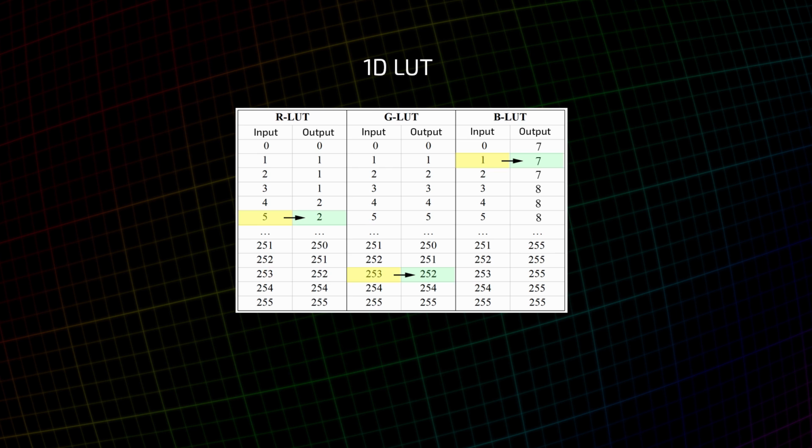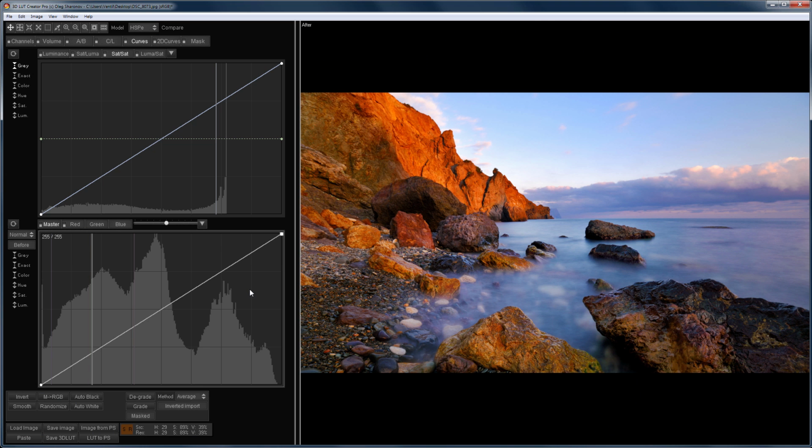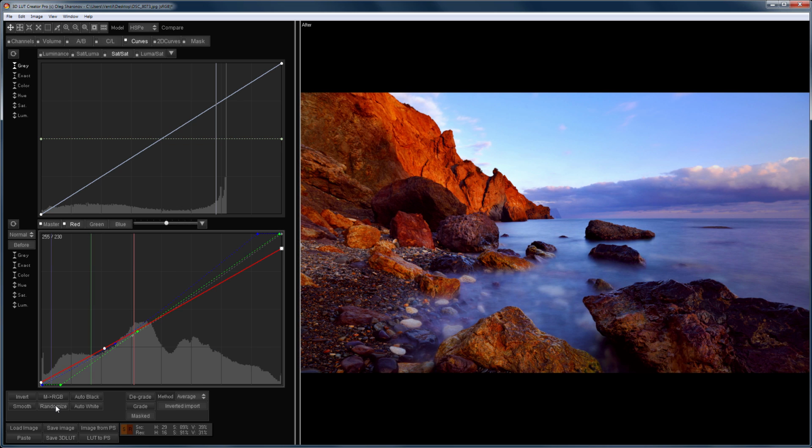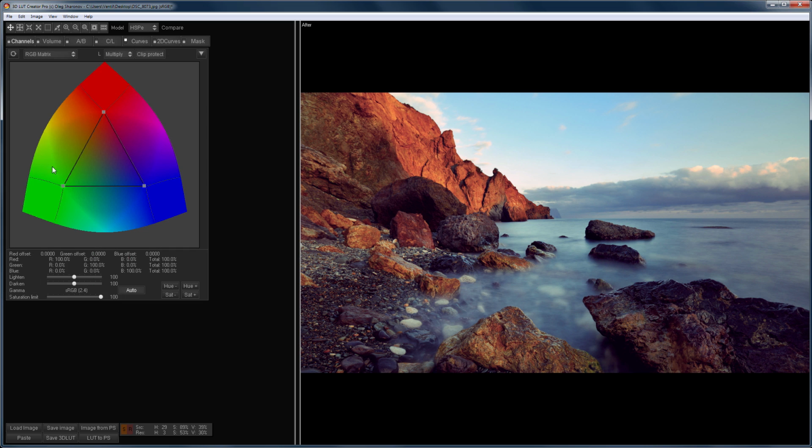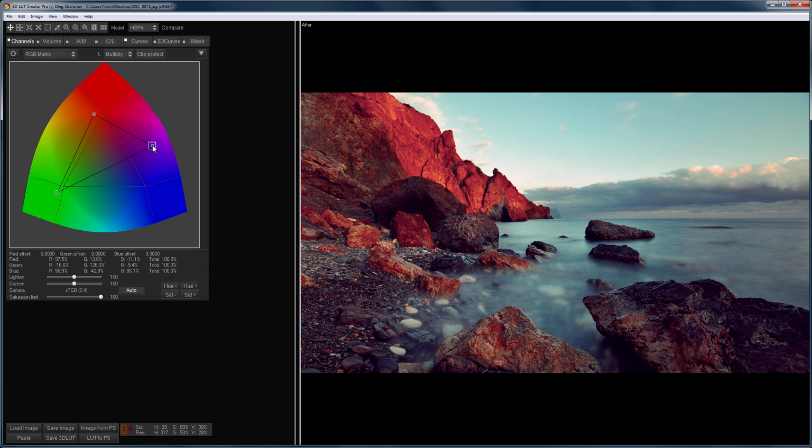The main feature of a one-dimensional LUT is the independence of each color channel from the other two. Thus, changing the input values for the red channel, we will not influence the other channels. We can perform such operations with the image when working with R, G, and B curves. By using a one-dimensional LUT, you can change the image gamma, white balance, contrast, and move the black point and the white point. But you cannot use them for complex operations, such as changing the color saturation. Also, curves cannot replace the channel mixer when we add the information from one channel to another. For such complex color correction, you should use three-dimensional LUTs or 3D LUTs.